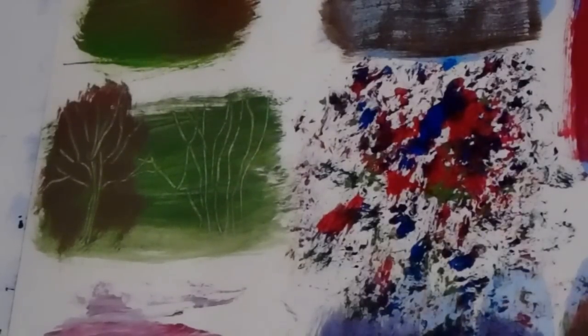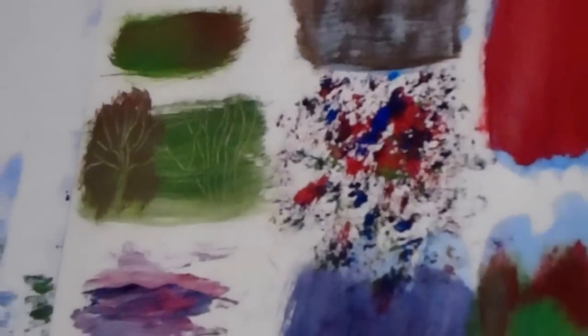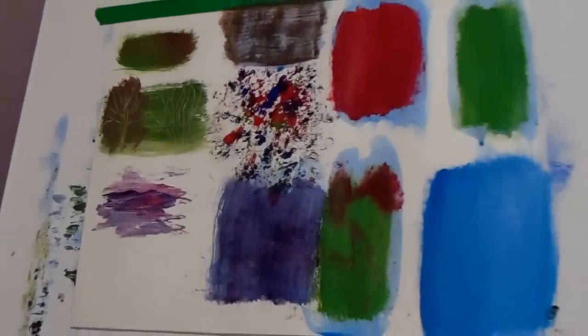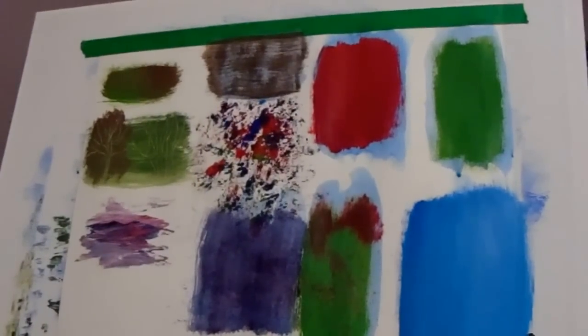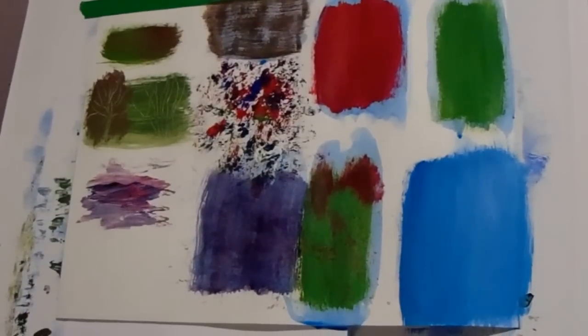So I think that's all the tips I have for you right now. And if that was a bit of a help, I hope it was. And if you want me to show you anything else that you can think of, I'll be glad to show you how to use. I believe I have some videos up on how to use a fan brush or how to use a liner brush. I could probably do another video for you on that anyway.